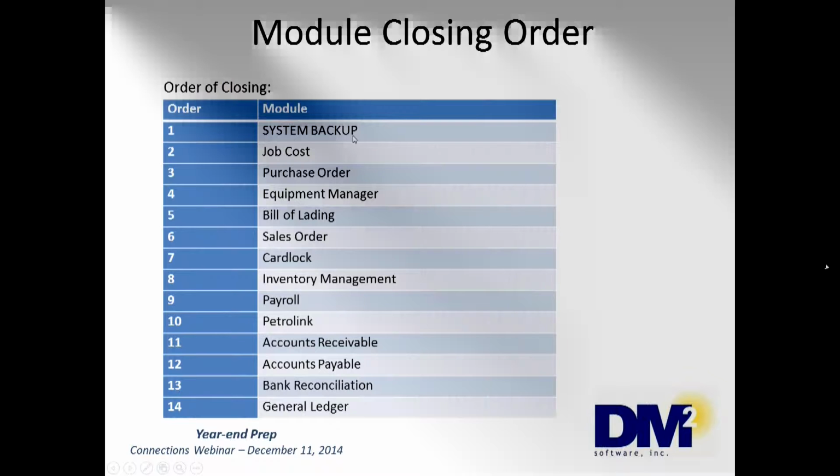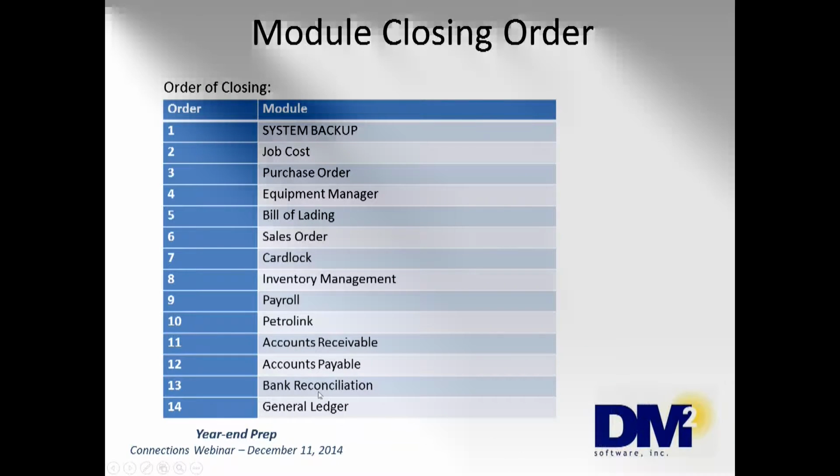If you notice, the number one task is a system backup, and I probably should have put in system backup and tested system backup. By having this system backup, you are going to ensure that you have a systematic clean close. If for whatever reason somebody got out of order, you can always restore back and start again.